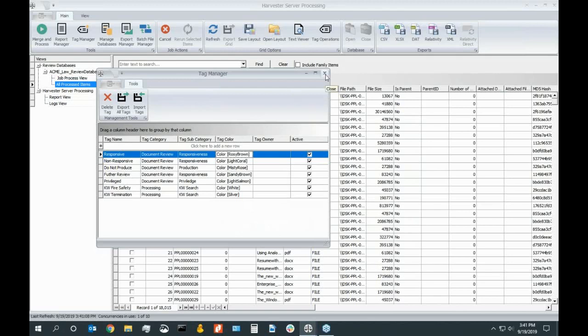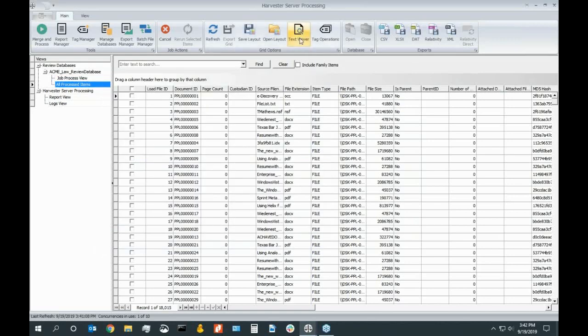And once again, just keep in mind that everything that we're doing here, we're still handling long paths, and we still have that defensibility coming through with us. So, yeah, I just had that question, so it's like you read my mind. When we were doing the processing earlier, somebody had asked if the long path support is in the processing side too, and as Shane just said, yes, that's supported throughout the application from collection to processing to production, and does the hash verification throughout the process as well.